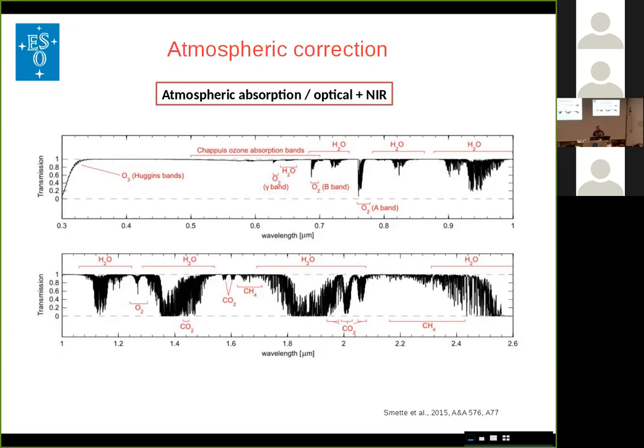So you won't be able to see anything from your object in this wavelength region here. So when you reduce data, especially in the near infrared, this can be a problem, and you have to correct your observations for that.